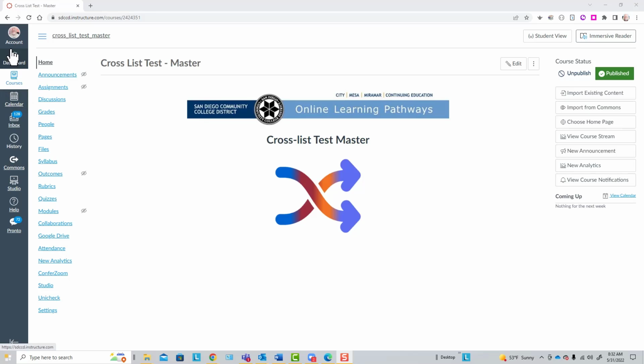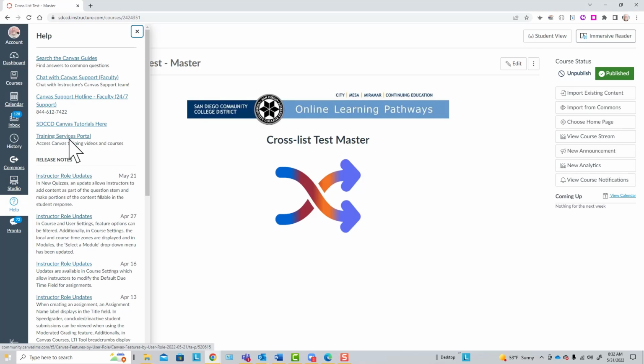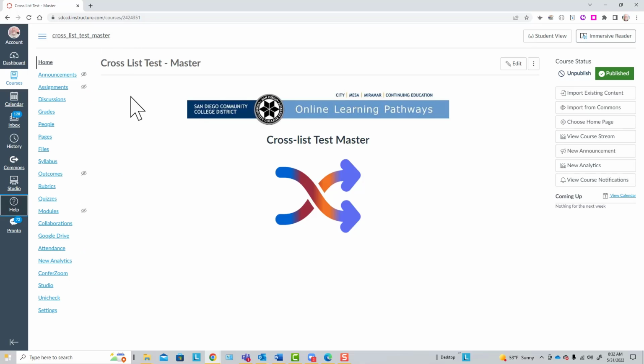All you have to do is go to the Help button in Canvas in the Global Access menu, the gray bar on the left, and either use the chat or telephone faculty support that you'll find there to request the merges. Canvas support will perform the merges for you, and they'll be finished by the time you end the support interaction. So that's no big deal.